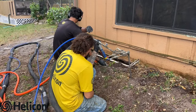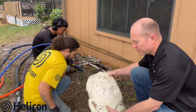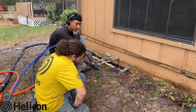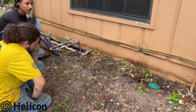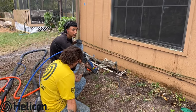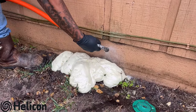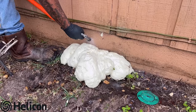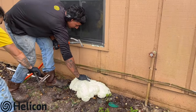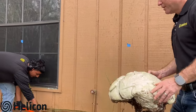Starting on another point that's down five feet, as we pump underground we're building up the two-part polyurethane chemical grout material that's going to support this foundation. On this one we may see it bubble out in a certain location, or before that the home may start to experience a slight lift — and that's where we'll stop that stabilization. You can see some bubbling out here, showing that we've filled that soil zone in that area. As long as we hit the chemical grout with water right away, it comes right off the house. The product is also 100% environmentally friendly and won't harm any wildlife, animals, or the environment.